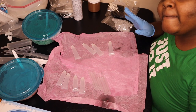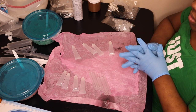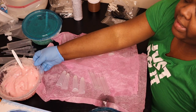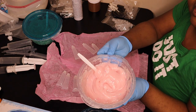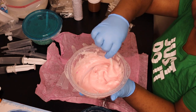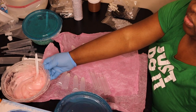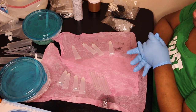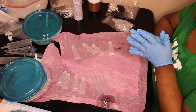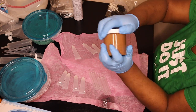You guys will not really be seeing me — this is the most you will see me because I just want to get this video done. The color I'm going to be filling is Mermaid. I have the pink here — this is Mermaid pink. I also wanted to do this video to show you guys how I fill my base, because I had a couple people asking: do you warm it up to get it looser? How do you use a syringe? How do you use a pipette? So I wanted to show you guys the formula of how my lip gloss base looks once it comes out of the tube.